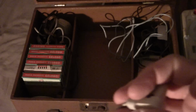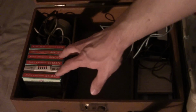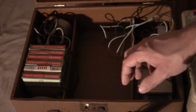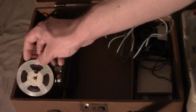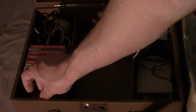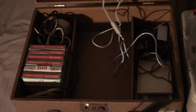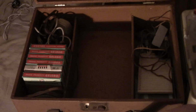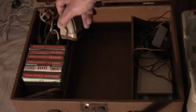So that's why I have it like this. Now, amongst the things that are with the recorder are some boxes of reels. One of them was empty, the other one may have had a take-up reel or something, but there's another reel here actually. It may have been from another bigger reel at some point because it's kind of coming off the edge. But I was very pleased that A, one of the reels was blank so I can make recordings on it, and B, it has 0.5 mil thickness tape. I wish I had more reels that were 0.5 mil thickness, because of course they have the longest recording time for a 3 or 3.5 inch reel.